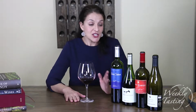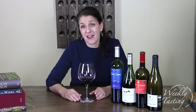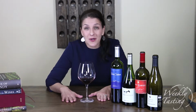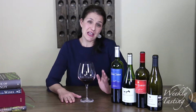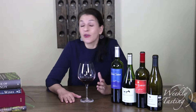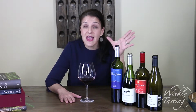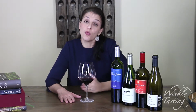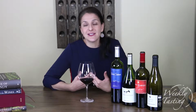Now look, each of these wines is fantastic. We know that not all reds are big and bold and heavy, but guess what? When you want mouth-filling, body-warming, bold wines, look no further than these four, which are going to satisfy your craving for a substantial red. Each wine in this pack has a richness, and they are big, but they are not over the top. They still have excellent balance. They're going to go well with food or without food. And they've got power, but still subtlety.